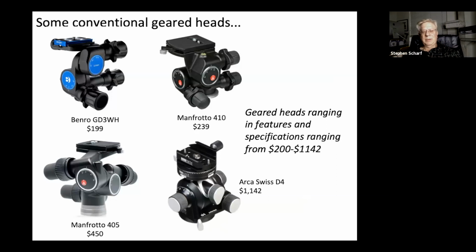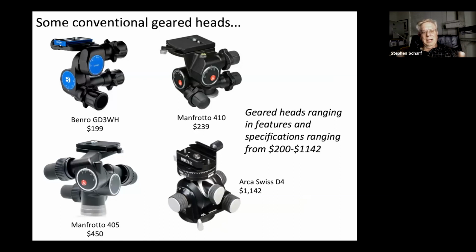I've shown some examples here, but the key thing is that you basically can have very tight control over what I call the geometric composition to make sure that you're perfectly square in the frame, both in terms of level and then yaw, which is basically the camera swinging, the lens swinging left to right slightly, and then pitch, which is forward, up, and down. And all these geared heads give you very precise control over leveling the picture before you take it.